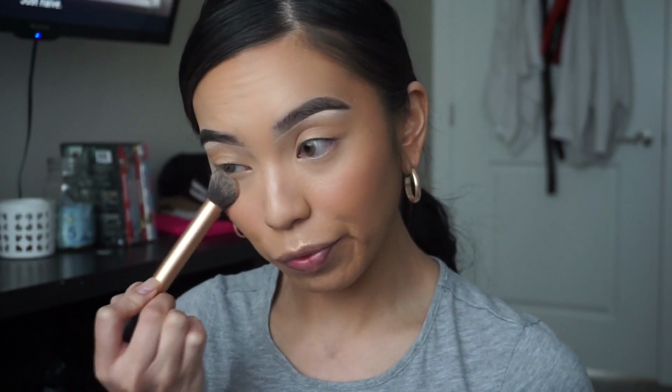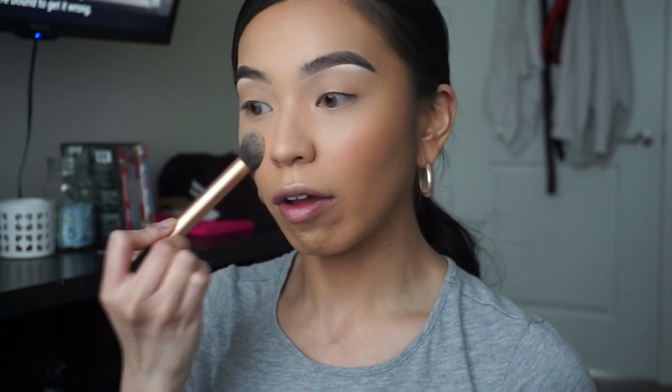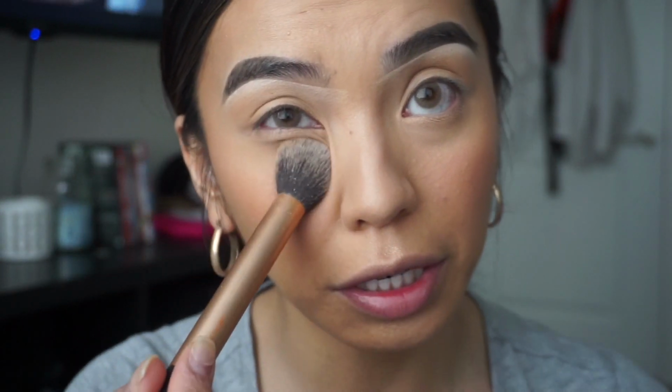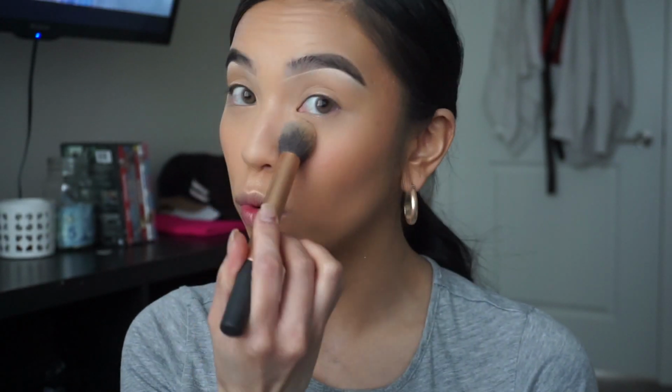And a trick for me that a lot of people ask is, how do you prevent your concealer from creasing? For me, I set going in and out. I never swipe. I always dab the product in. So you guys can see it's very faint for the amount of product that's on there. But I'll apply it and then I'll kind of push it into the skin. This works because it sets into the fine lines when you're actually setting the powder. The thing I like about this is it has coverage, but it doesn't take away from the brightness of the concealer that you use.